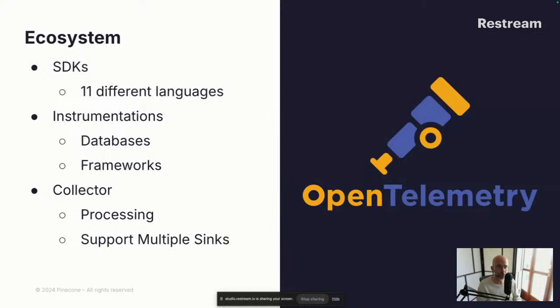The last thing we have in OpenTelemetry is called a collector. The third thing I have here is the most complex part. So again, the collector is the most difficult part to understand when we talk about the ecosystem. But when we think about the deployment of our application, we have an application running, let's say in Python, and it's sending out some data using the SDK and the instrumentations in the standard OpenTelemetry format. So it's sending logs and traces and metrics. This data can be directly sent to one of the observability platforms like Datadog, but we can also put something in between. That something is called the collector.